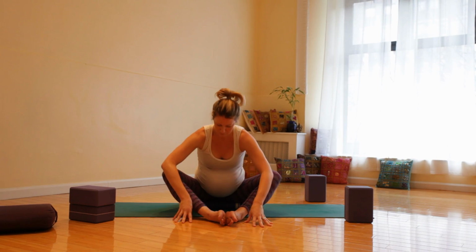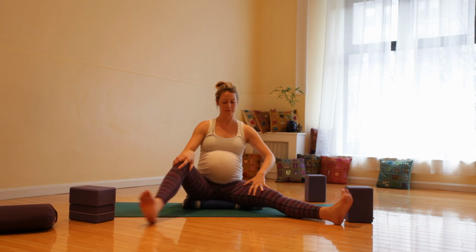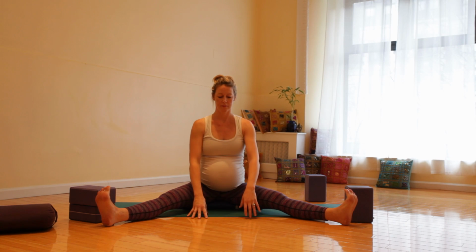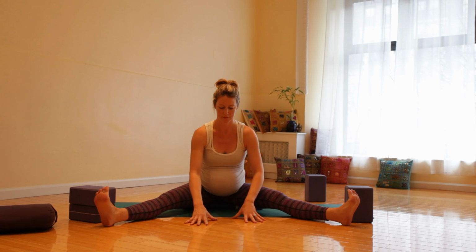And then we're going to open the legs out for Upavistha Konasana. Flexing the heels, lifting the heart, and hinging forward from the hips. And if your fingers don't easily touch the floor, you can always use your blocks. Keeping the legs very active. Armpits roll up and back.